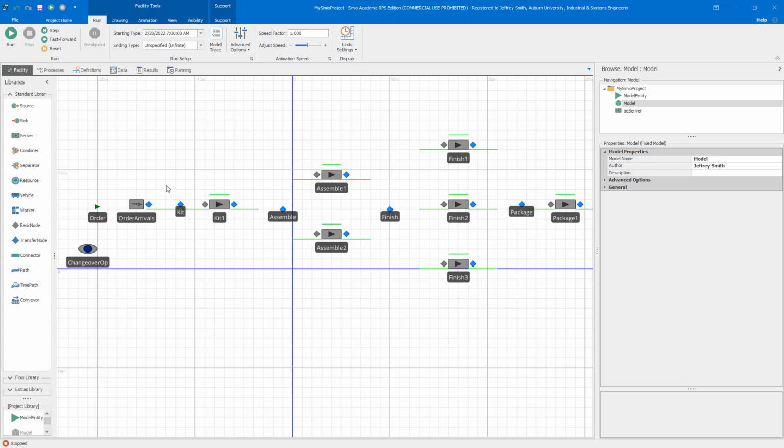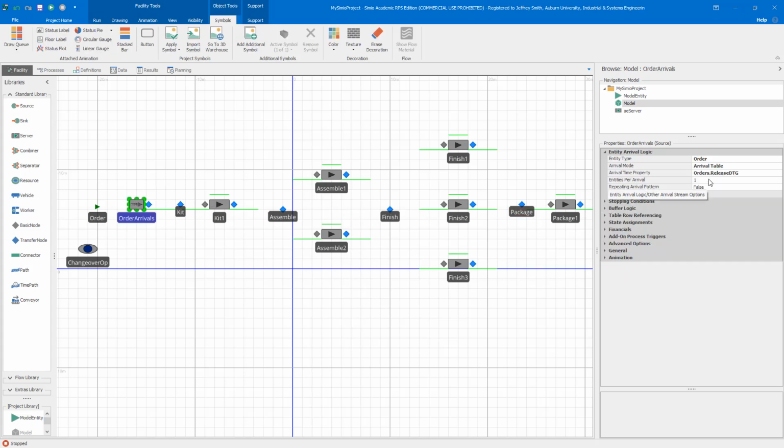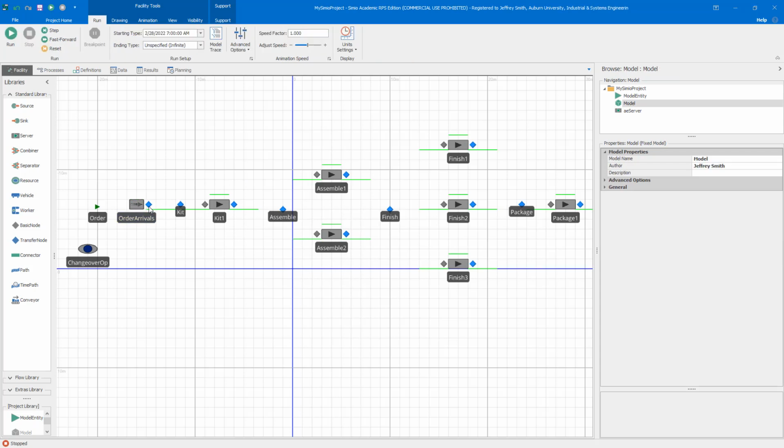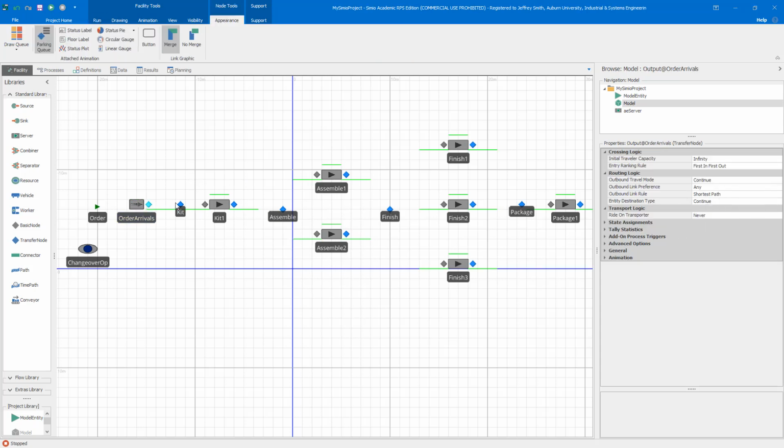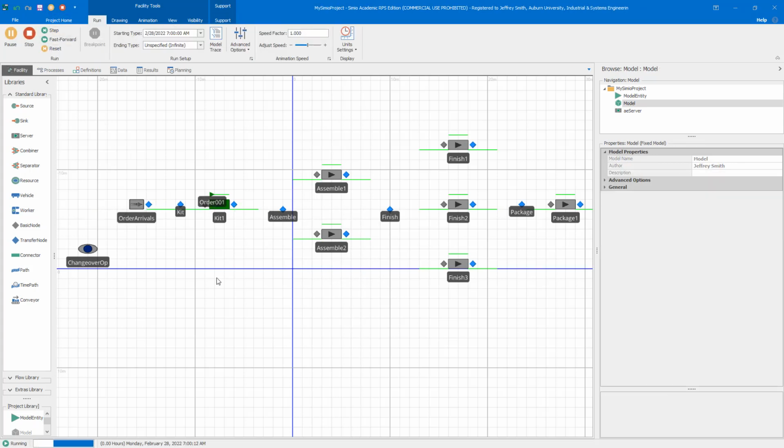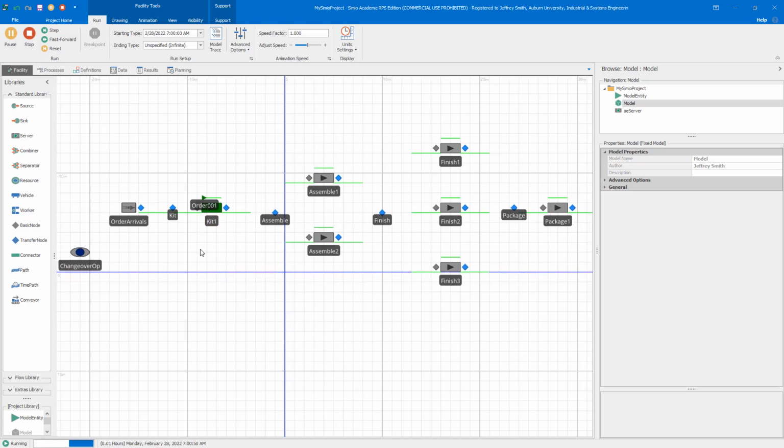And so the table row reference actually gets set from the arrival table, and what I think I forgot to do is set this to be by sequence. And so when the entity first left, the sequence was messed up. So if I go back and say route this by sequence, and then these are all routed by sequence, and now when we run, that error goes away, and now we can see it goes to kitting. And then I guess if we increase the speed here, I don't know how long this is going to take. I don't remember what the times were. That's not enough. Let's increase it a little bit faster. And then there it goes to assemble, and then it should go to finish and package.